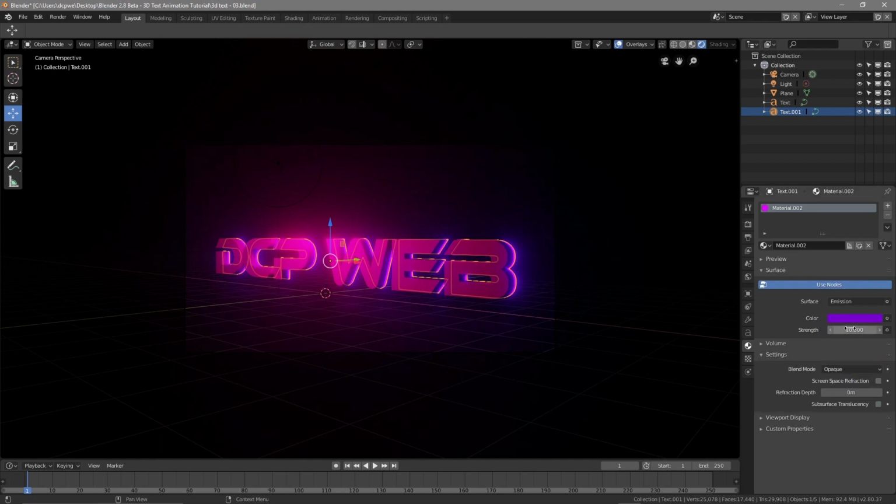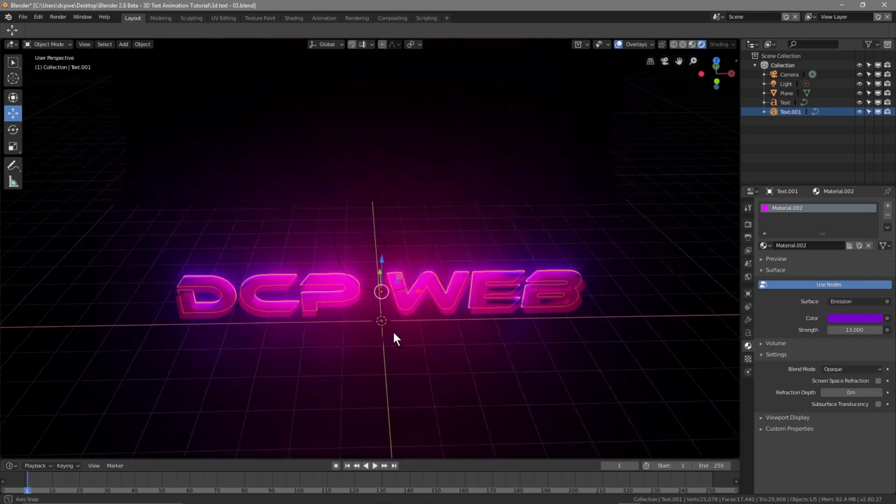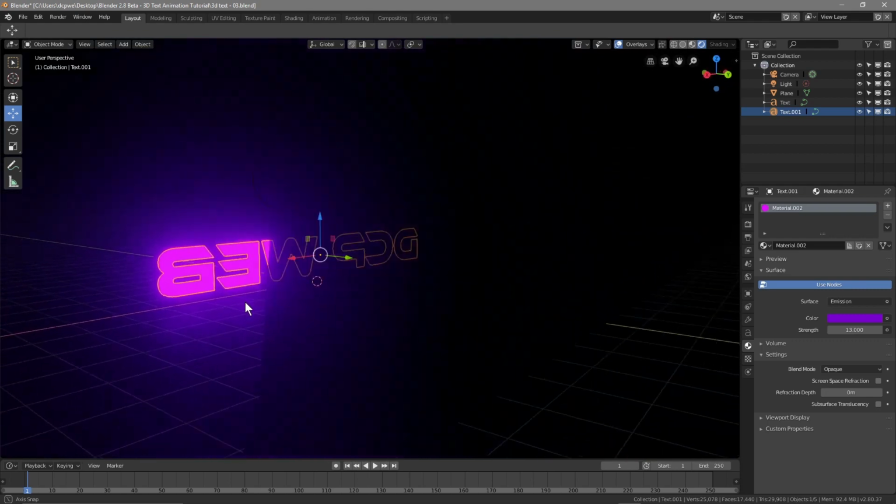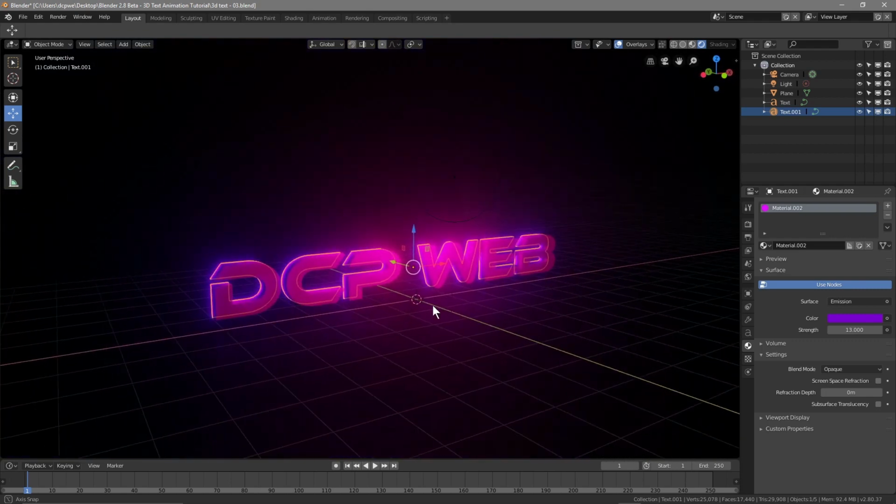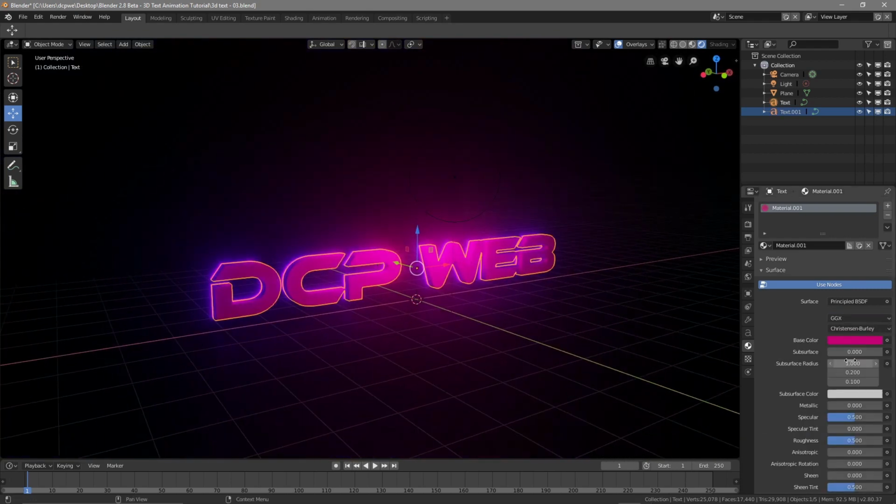You can make mistakes. You can do whatever you want. There's no harm because you've got a version 3. And version 3 is what we're going to dump later. We won't really keep this version 3. We just use it as an experiment to play around with the tools and the text and see what can you do? What can you do with this text? What do all these options do? So if we remove the specular, if we remove the roughness, what will happen with this text?